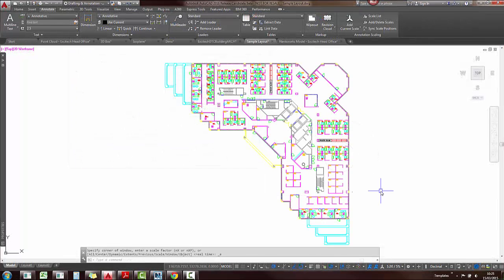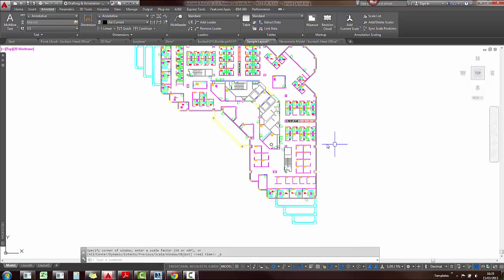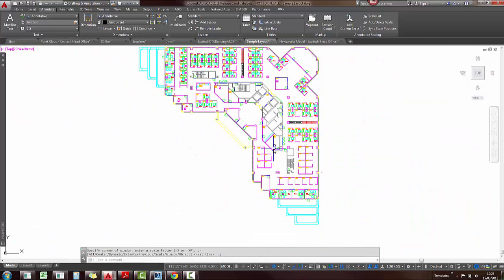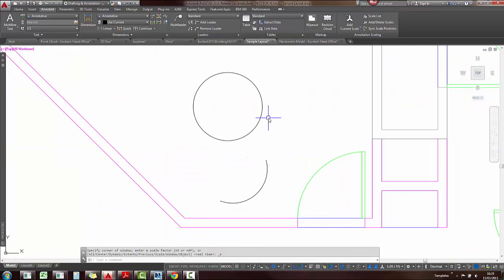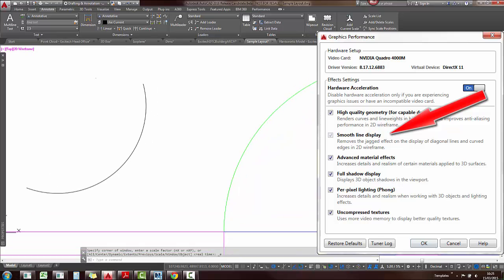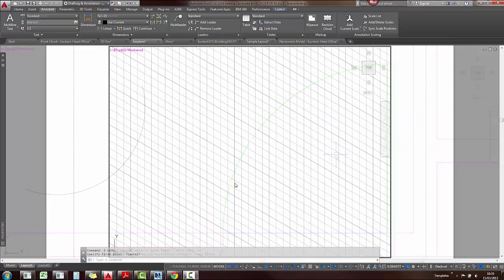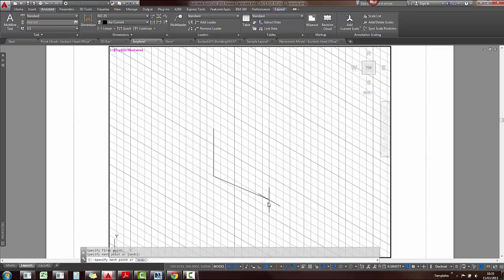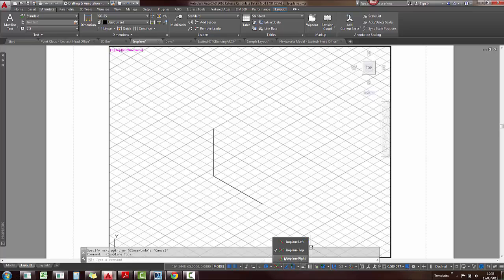Okay, and tying in with the graphics enhancement, we also now have an automatic regen, so it does not lock when you zoom in and out, and you can also see that my arcs and my curves will show in true form. You don't see those straight lines that you have to regenerate anymore. In 2016 we also have the live isoplane update, so as I draw in these views you can see the live updates as I'm changing the grid.